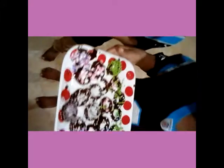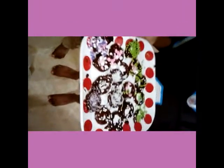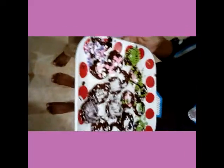We're gonna take these to the refrigerator and they're gonna be in there for 24 hours, and then we'll be ready to take them off the plate, and all the excess chocolate will be off of them, all the excess other stuff, all the sprinkles and stuff.